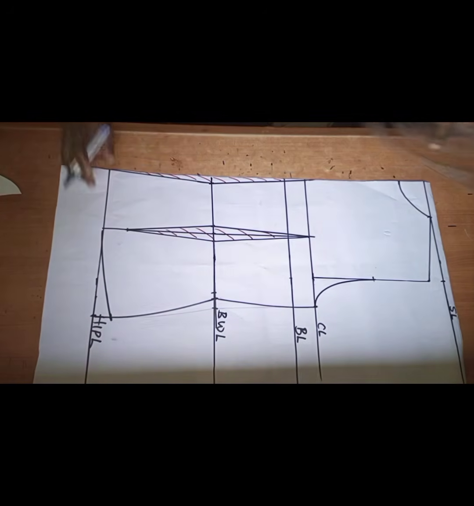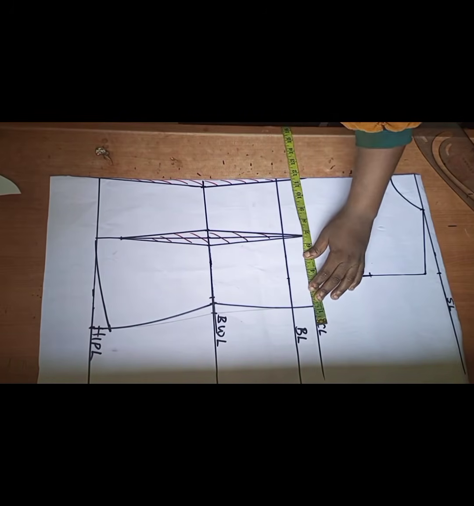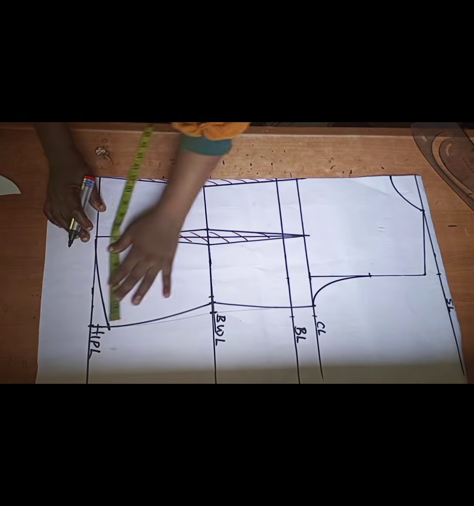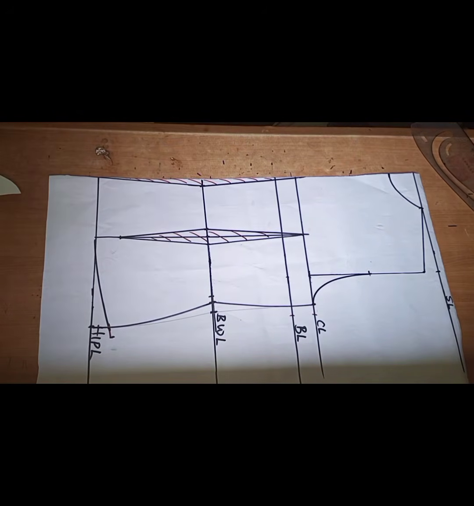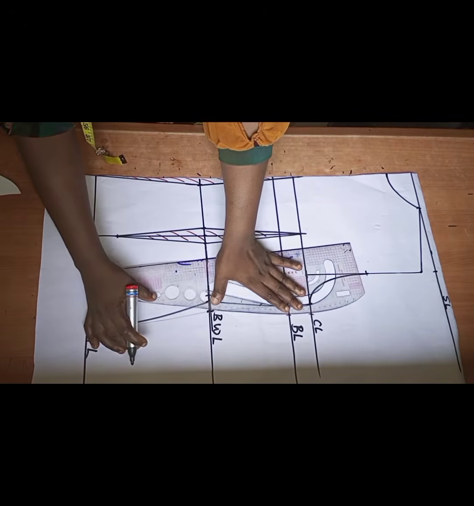So after doing that, I'm going to be adding my seam allowance of ½ inch, which I told you can make use of 1 inch for the seam allowance is still okay. Now I will mark this on my chest line, bust line, back waistline, and then this my new hip line. I'll go ahead now and connect this with my red marker.